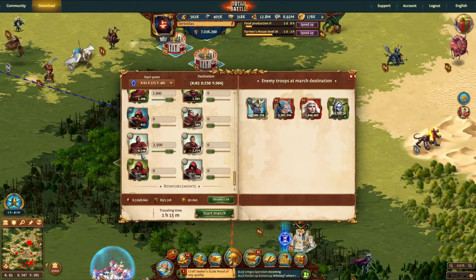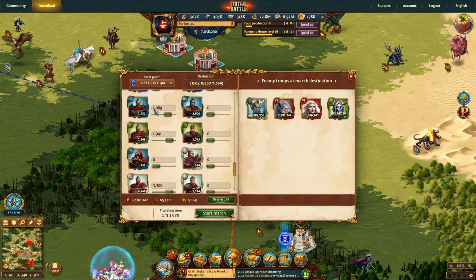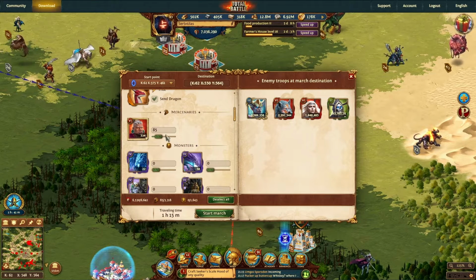6,530. So right now, based off of that, I have 3,500 G1 troops, which would give me 525,000 health points. 1,941 of the level 2s should give me 524,000 health points. And then the 1,089 of the level 3s would be at 523,000 health points, which means in order to get around 522,000, slightly less with the mercenaries, we have that at 85. So we're going to send these guys in and see what happens.